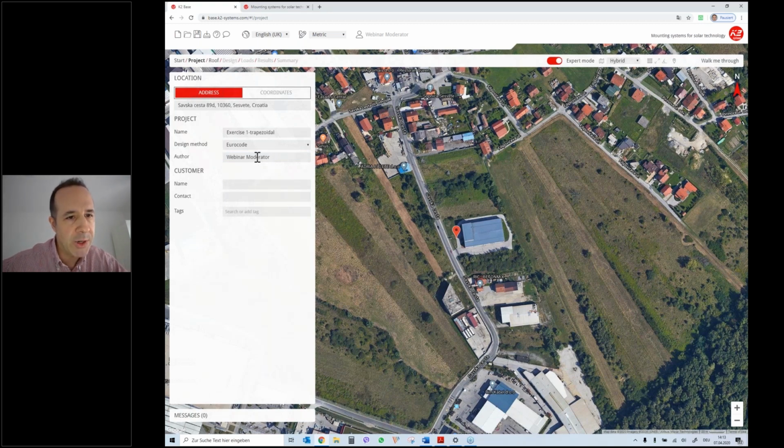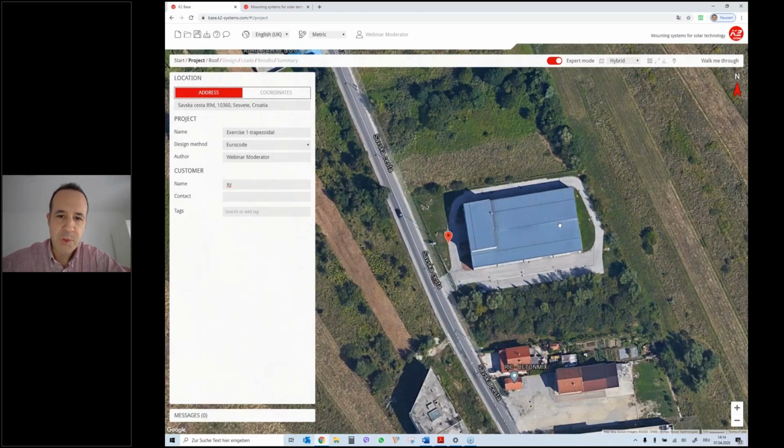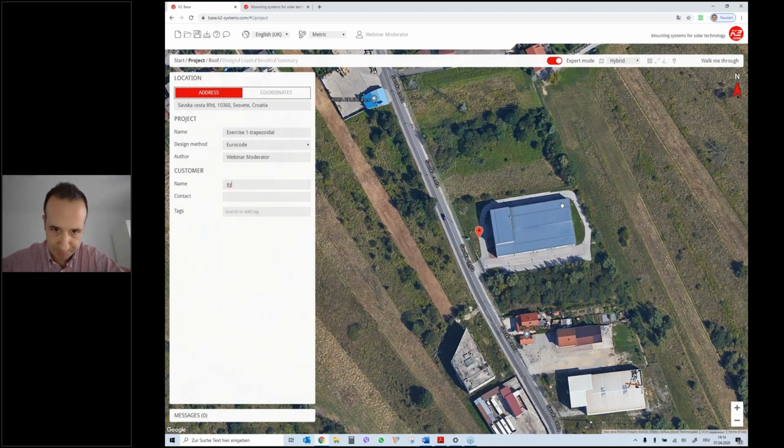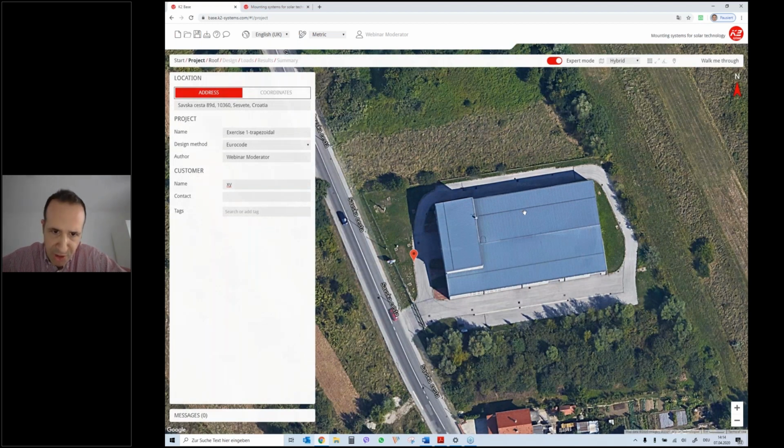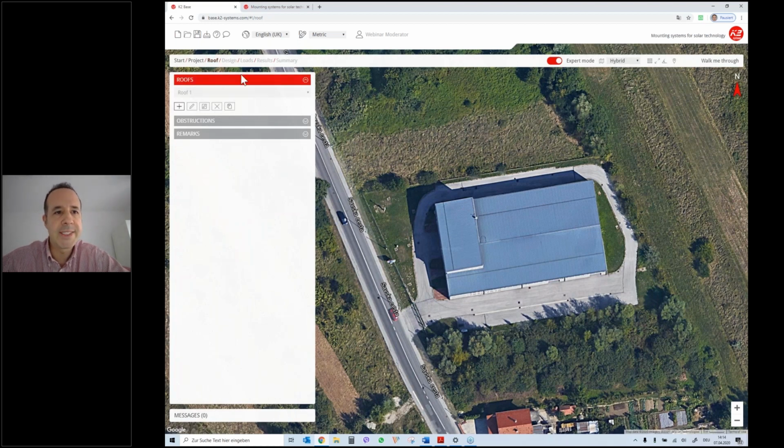Here you can enter things like the client. In this case, it's not so important, but make sure you enter all the data because it's going to be easier later on to find the project when you scroll back and look it up. You can, of course, zoom in on your project. Sometimes the resolution won't be so good, and we will then use the K2 Base 2D view. I'll show you in a minute how you do it if the resolution is bad.